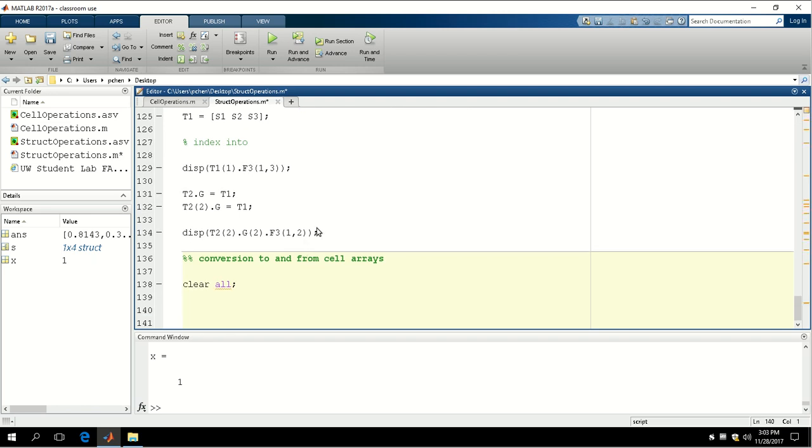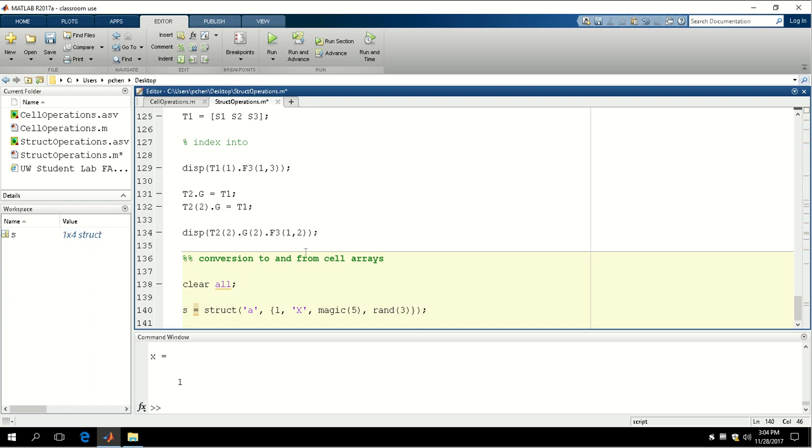And the thing that we're going to do is create a structure array that's called S, and we're going to use the struct function. This structure array is going to have the field name that's called A. And how many elements are we going to have for this structure array? We're going to have 1, 2, 3, 4. We're going to have 4 elements. The value for the A field for the first element is 1. For the second element, it's the character capital X, and then the third element is magic, a 5 by 5 matrix. And then it's a random 3 by 3 matrix.